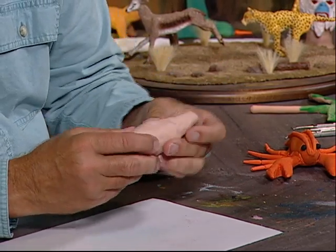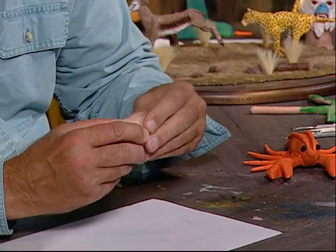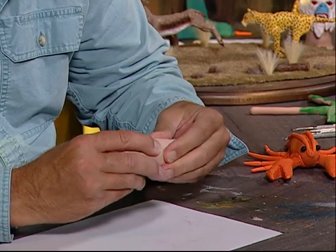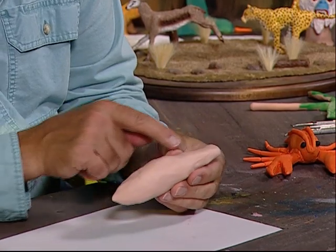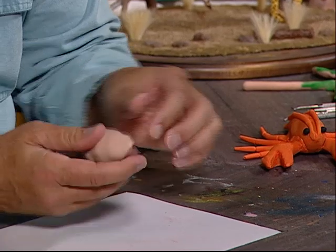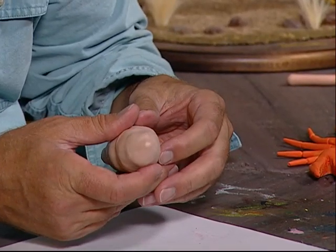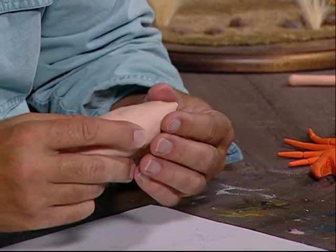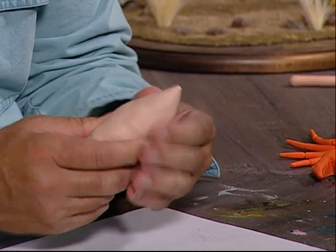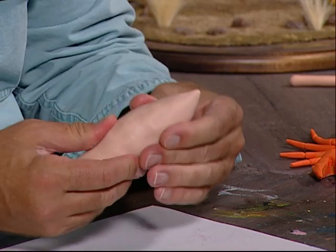Working that a little more. And I'll show you the basic shape that we want. See how this is? I'm starting to form the tail here. And then this is the head portion here. And then, as you can see in the front, see how I'm kind of developing that? It's kind of like coming to a point on the side like that. Just like that. Work that.